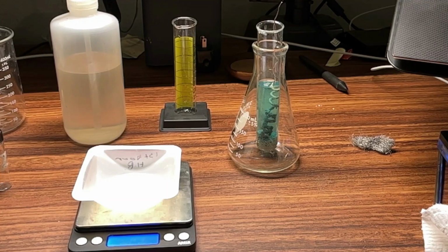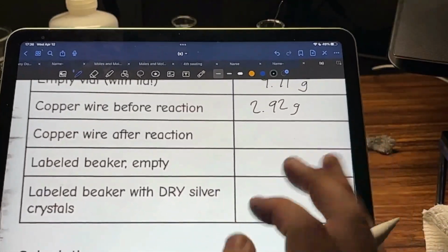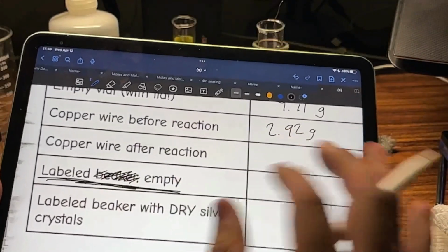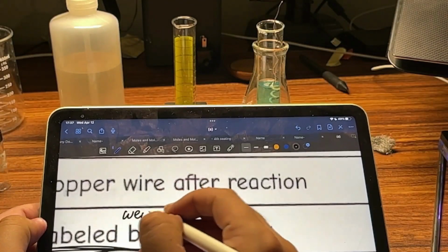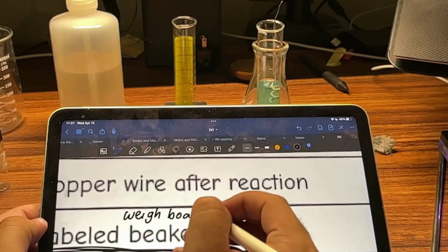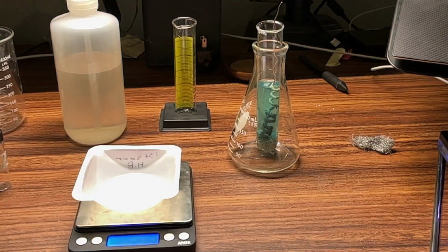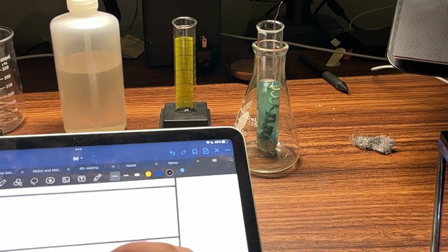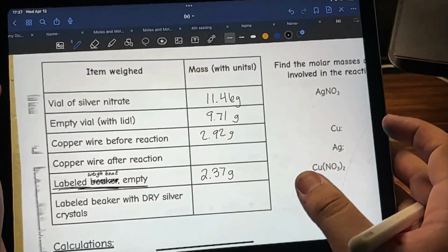And I found a typo. In your data table, you have labeled beaker empty. This should be labeled weigh boat, not beaker. So this is labeled weigh boat when it's empty. And that's going to be, what did I say? 2.39 grams. So I'll put that right here. By the way, I told you I wasn't going to give you the data table, but there it is. I already showed it to you, so might as well double down. There's the data table with all the data we've collected so far.